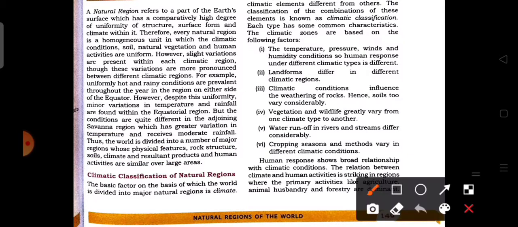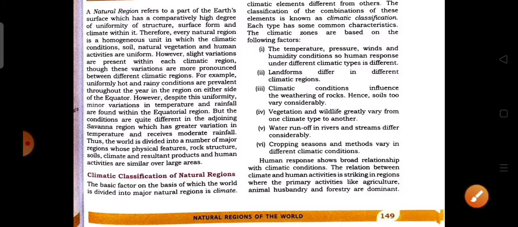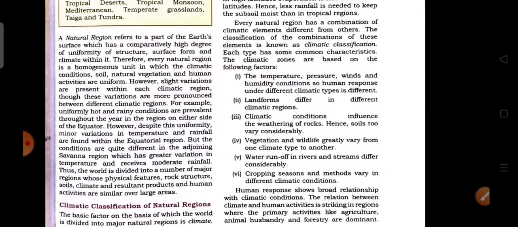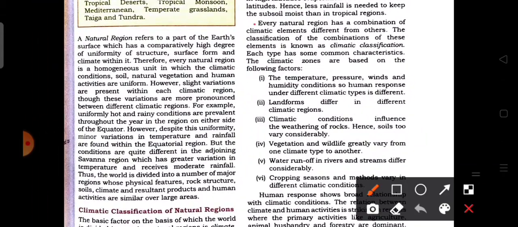Now we are going to learn about the climatic classification of the natural regions. So what is the classification of the natural regions? Every natural region has a combination of climatic elements different from others. The climatic combination of these elements is known as climatic classification.